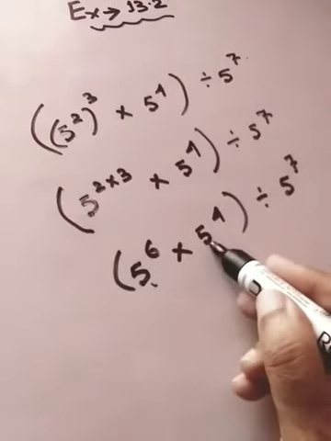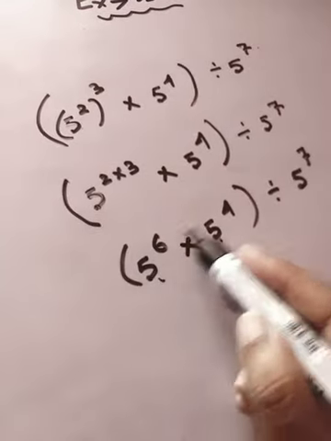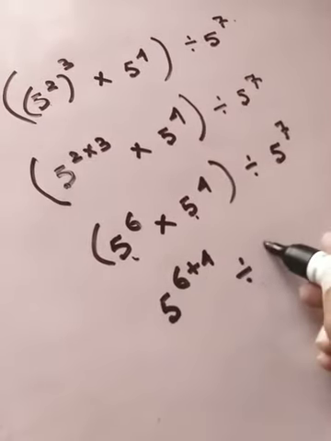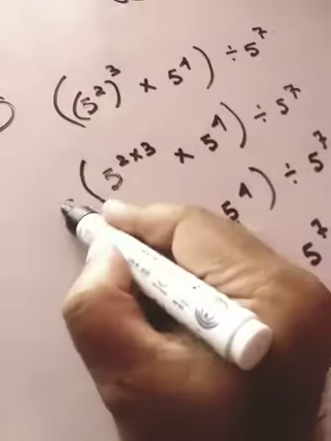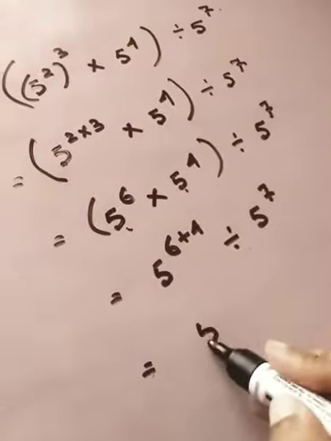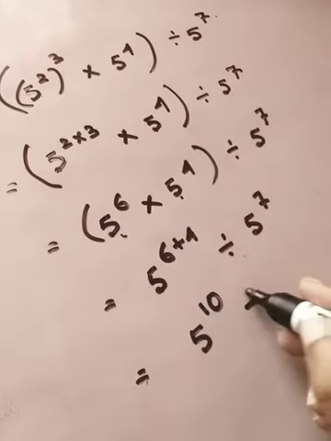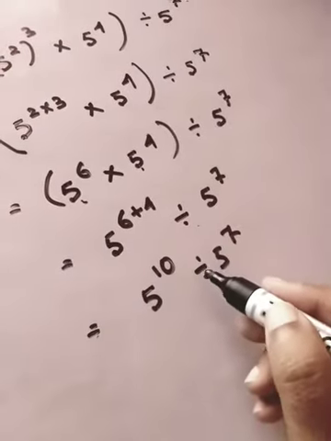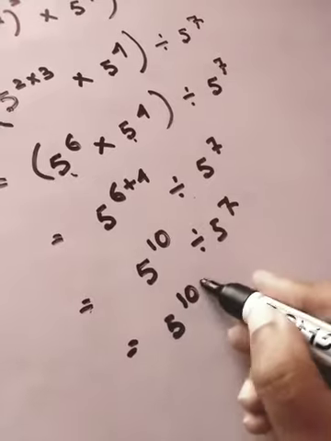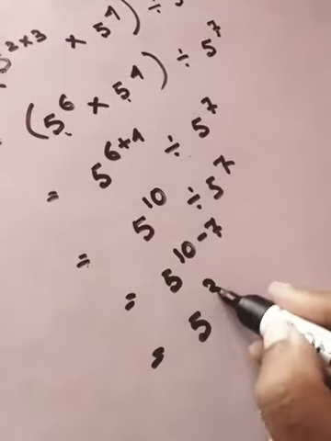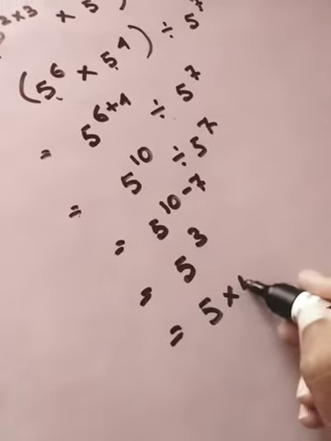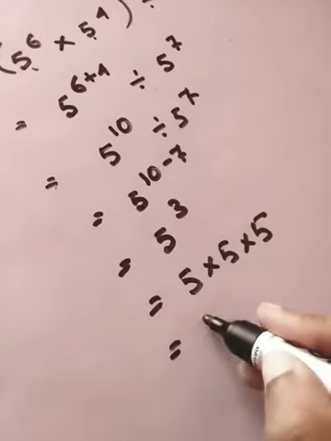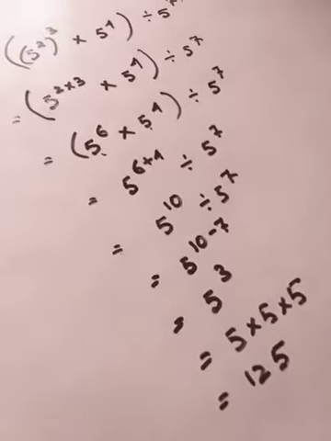Now these two are carrying the same base and they have a multiplication sign in between. So what do we do with the powers? I hope everyone is answering. We have to add the powers. Very good. Now what is the sum of 6 plus 4? It would be 10. Now again these two terms are carrying the same base, but this time they have a division sign in between. So we have to subtract the powers. So at last we'll get the answer as 5 to the power 3. Now split it up. 5 to the power 3 means you have to multiply 5 three times. That is, the answer would be 125.